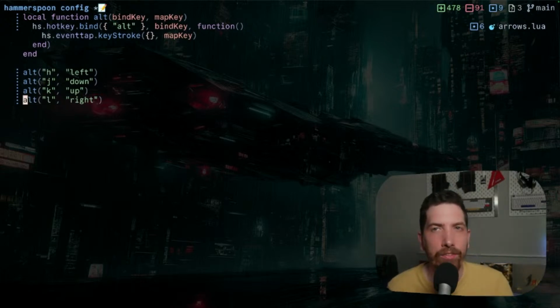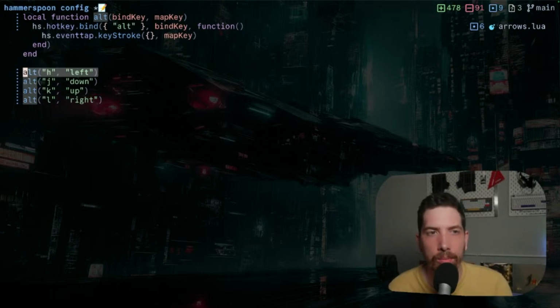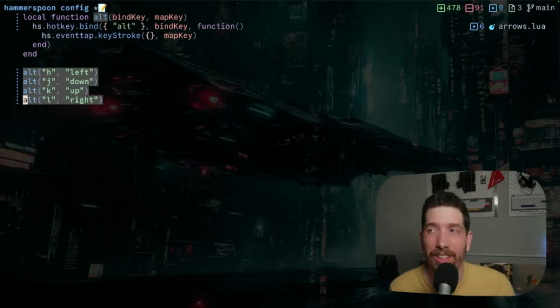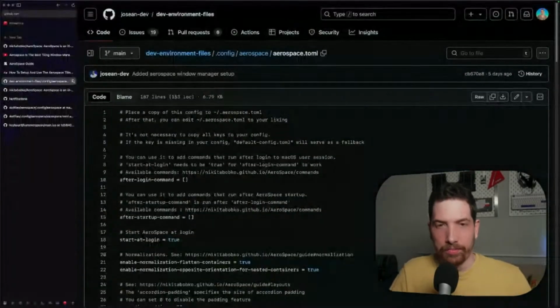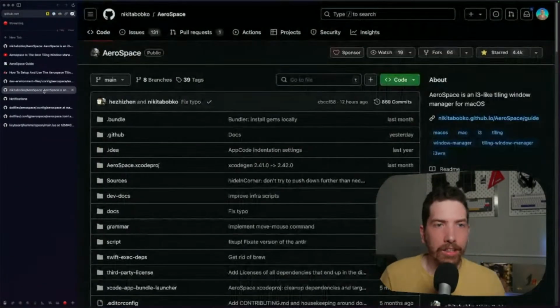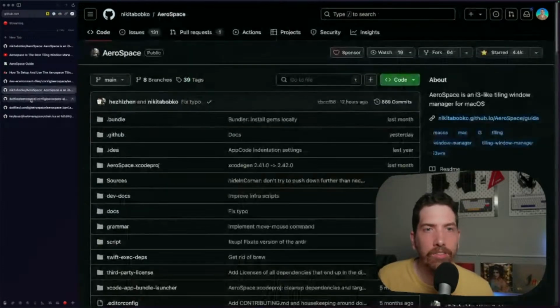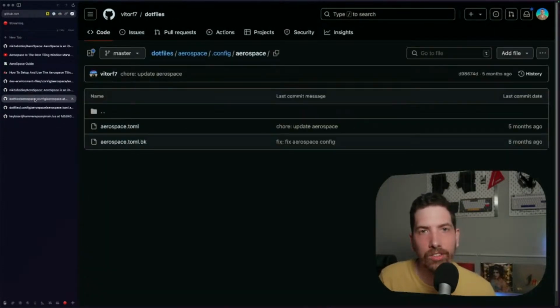I kind of would love to get rid of Hammerspoon. So if anyone knows of a way that I could do something like this with a more lightweight tool, not Karabiner-Elements, I don't want to use it. But anything else that I may not know about, let me know. But I think that there's more to be seen from some of these other configurations.